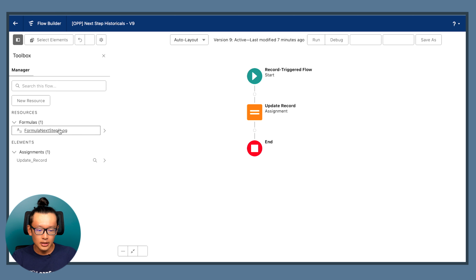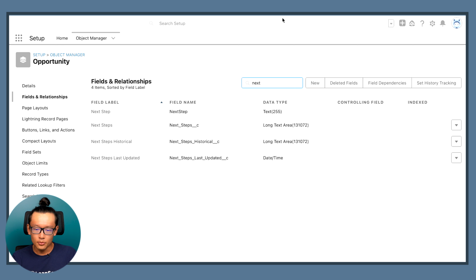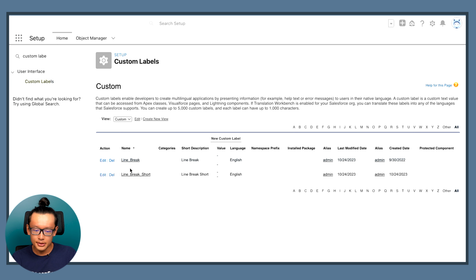Now, if you want to give more spaces, because one line after another is not enough, and you want one additional line between messages, what you can do is use the other line break that we created here, because it has an additional line between the dashes.